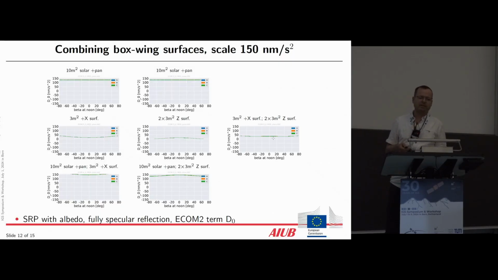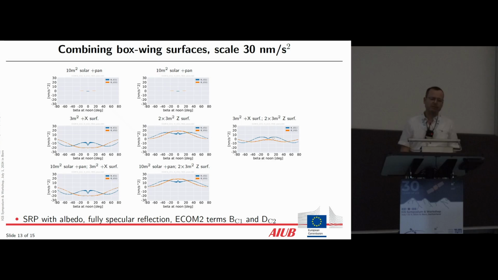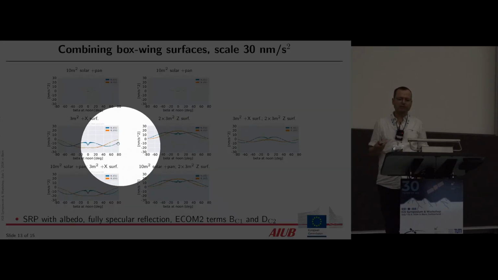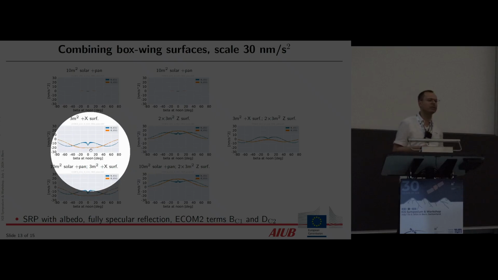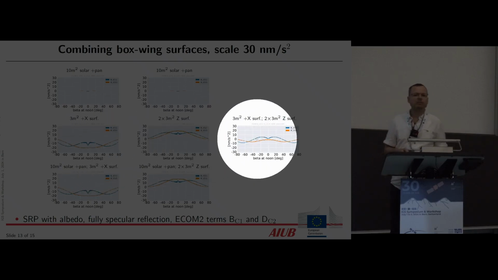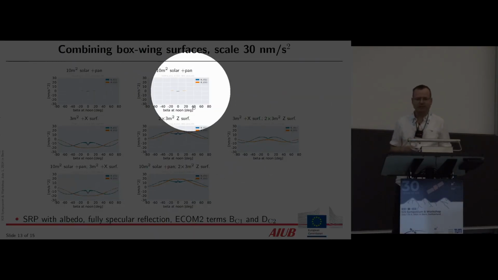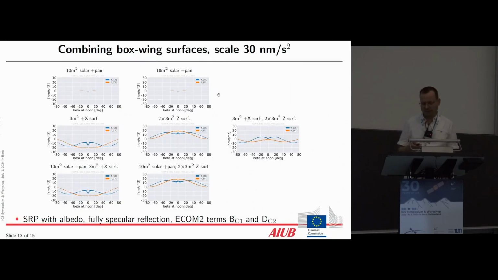The next slide is just also for the once per revolution B term and the twice per revolution D term. Here it's a little bit more difficult to see how it adds up. You really need to read out and then compare this diagram, but it also works quite well. For sure, one can do better. One can add up and subtract the results to get nice numbers, but this is just like it is now. For the solar panel, we see that there is no real effect because we do not have an influence on the B and D term, which is large enough for the solar panels.